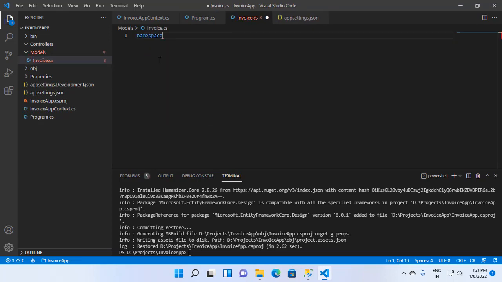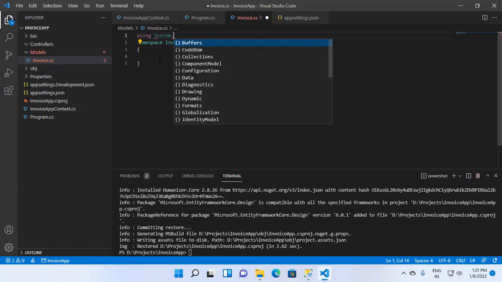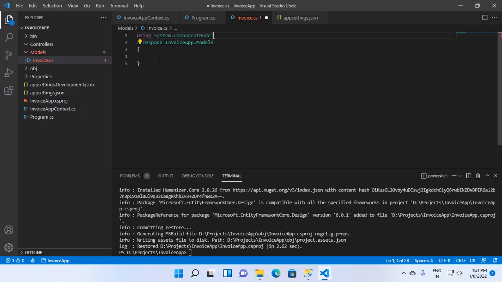The namespace will be InvoiceApp.Models, and we need to add one package, System.ComponentModel.DataAnnotations.